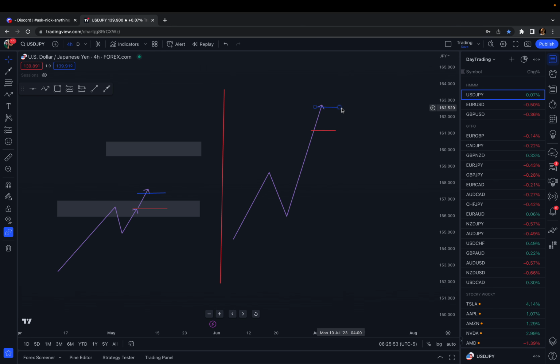What my suggestion, my non-financial advice suggestion would be in this scenario: close the sell trade at a loss if you're not sure what's going to happen and you're not sure what to do, and then never again in the future take another trade unless you've pre-planned what the scenario is.